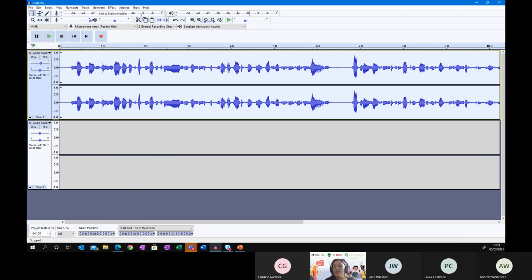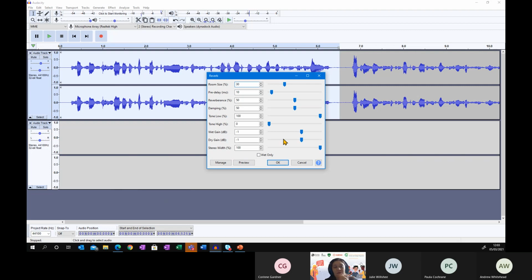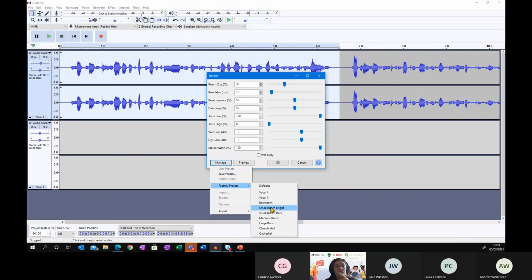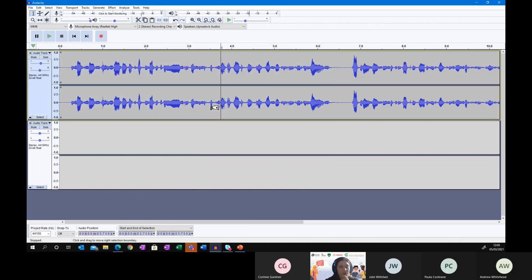If you're doing things like singing or tracks, there's also options for things like reverb. Some people, singers, love reverb. If you go to your effect, you click on reverb, and you've got these factory settings which you can use. I just use factory presets, vocal 1, vocal 2, so you don't need to mess about with these. If you're curious you could, but I just use factory settings and usually click on vocal 1, or some of these other ones are quite funky, the cathedral and things like that. Basically that just gives it a little bit of reverb.